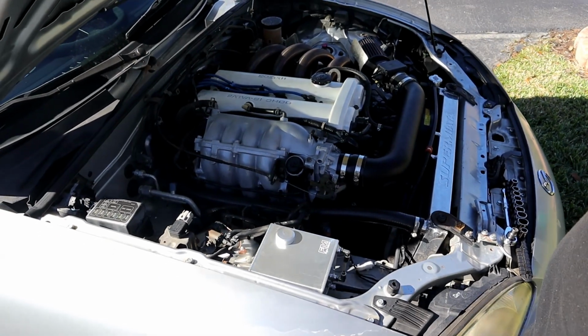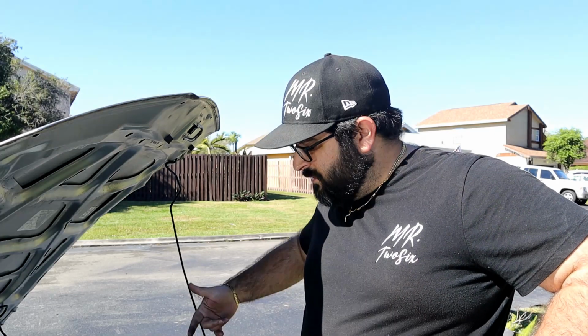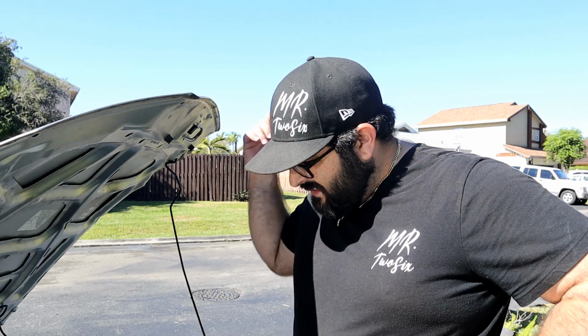We're getting there. Excited. Alright guys, with all that done, let's go ahead and head to my tuner shop, Track Out Performance. Let's get this baby on the dyno, the MegaSquirt installed, the coils installed, the intake installed, the EGR removed. A lot of stuff. It's exciting.